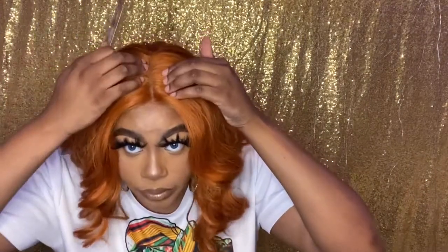Let's get into this wig. This is the Swiss lace wig, and her name is Houston. It's in the color golden copper. She says she is heat friendly up to 400 degrees. In the video you'll see me put my hot comb to the part a little bit. I didn't even put any concealer in the part.